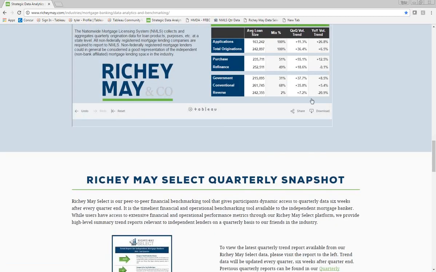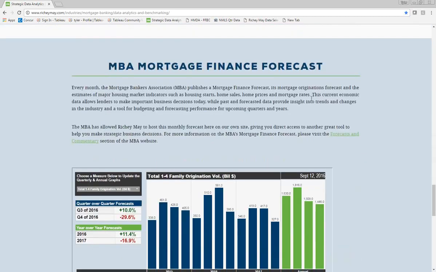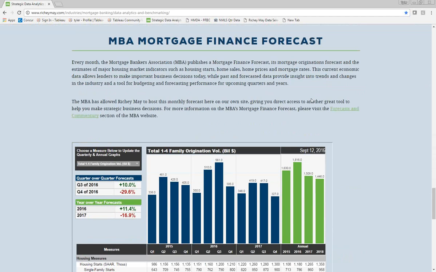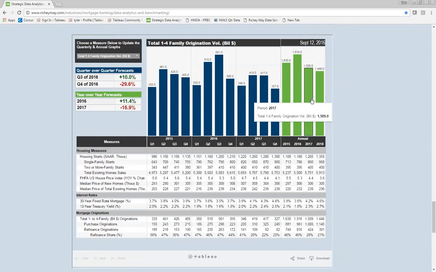We also have another dashboard that's based off the MBA's mortgage finance forecast. The MBA publishes this data monthly, and they look 2 years into the future and forecast significant items for our mortgage banking clients, like the 30-year fixed rate, purchase and refi volume, as well as some construction and housing measures.